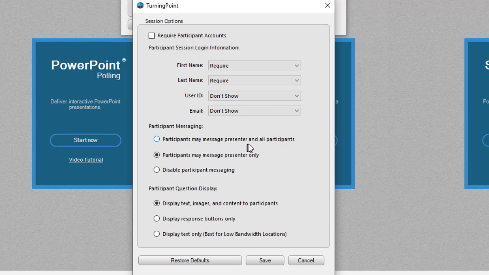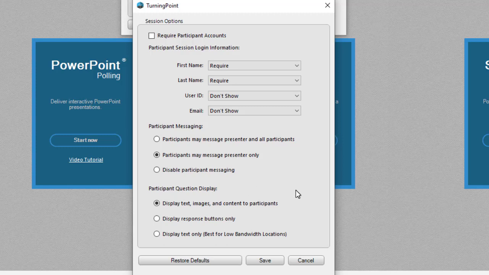you and other participants. For your reference and for your students' reference, just because they are messaging between each other during the session does not mean that you will not have access to those messages. You will be able to see those messages in a report on the back end. So just mention to them that you will have access to those messages even if they are not sending the message directly to you. On the bottom, the question display options.